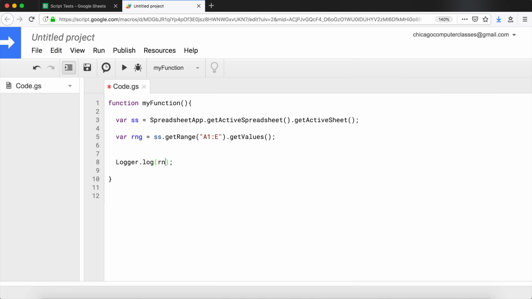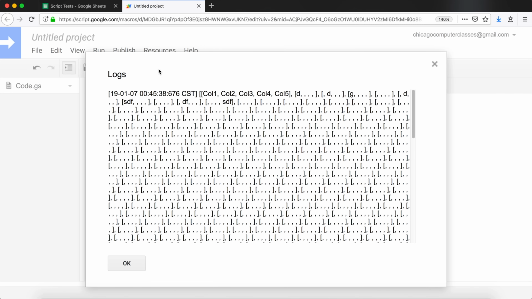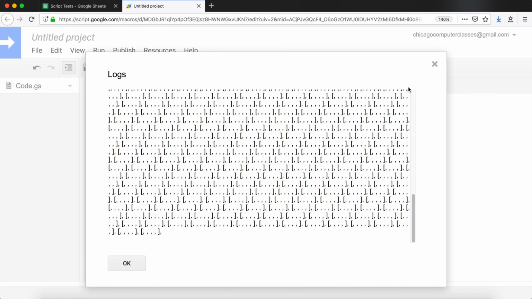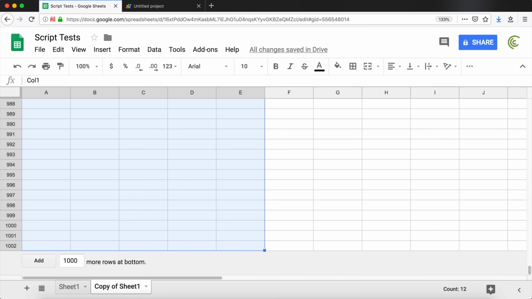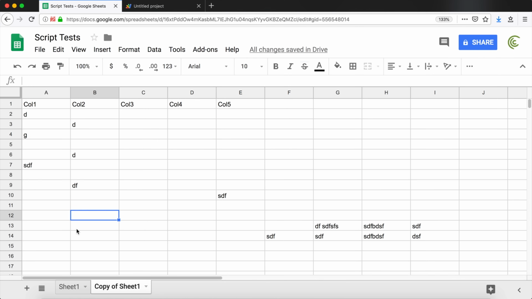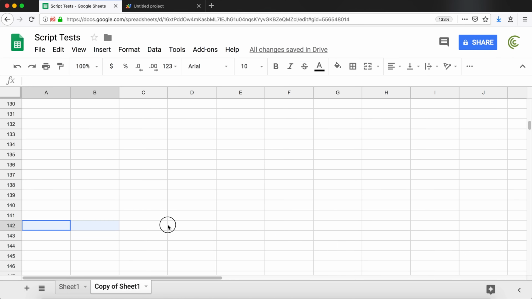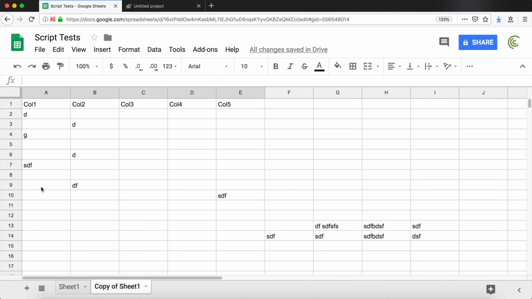Let's take a look at what's in there for a second. If I run this and look at the log, basically we get all those blanks all the way down in our spreadsheet. We got from here through here, the E column, and then basically all the way down. So what we're going to do now is go from the bottom and keep checking if all the columns in this range are blank, and keep going up, up, up until we find the first row where the columns in the range we selected are not blank. And we're going to say that's the last row.